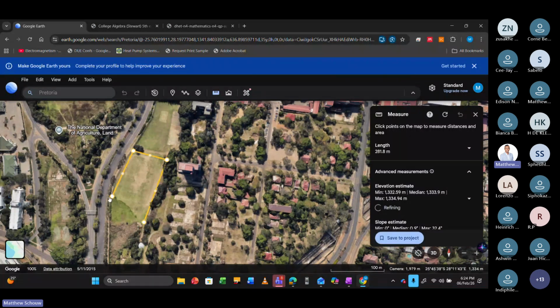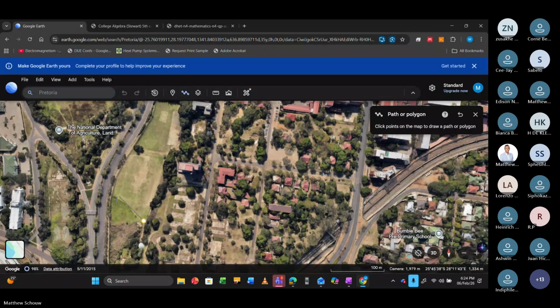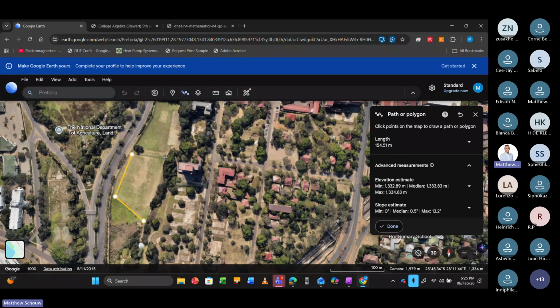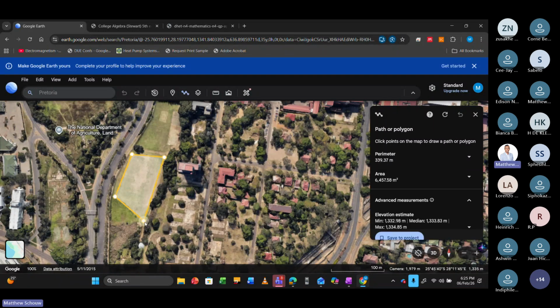There are different methods they use to measure. I want to close this thing. How can I close my measurement? Okay, do this again. Click on there. All the math is embedded right here, and you cannot see it. If you look on the side here, it gives you your perimeter and your area. This could be used for many things, for pools, a bowling field, when you design things.